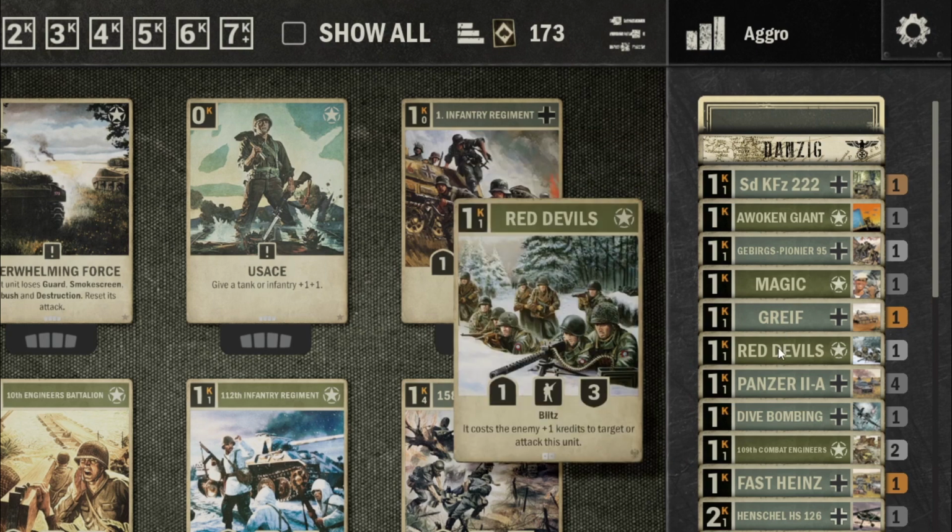Red Devils is credit efficient and basically allows you to get the front line, establish the front line, and then your opponent will have to pay a high cost to remove this. This is an excellent card to have turn 1.